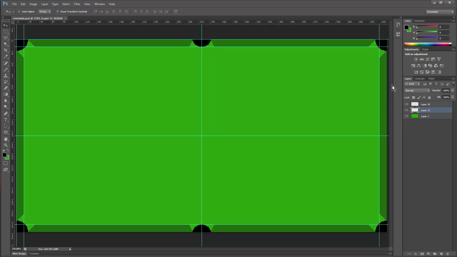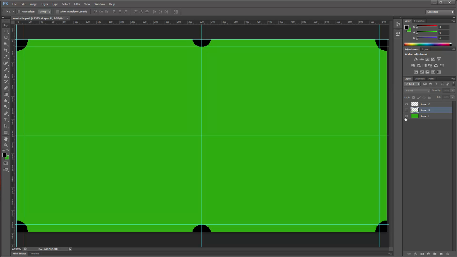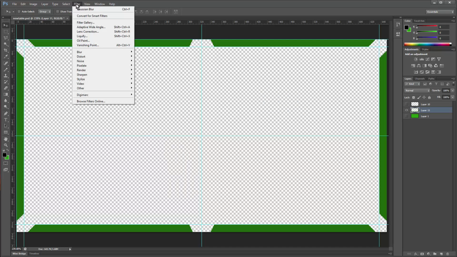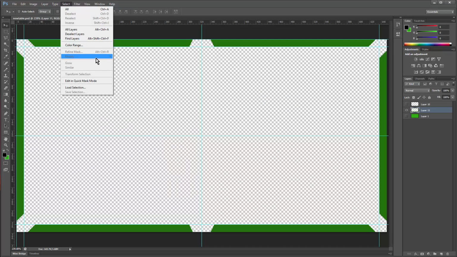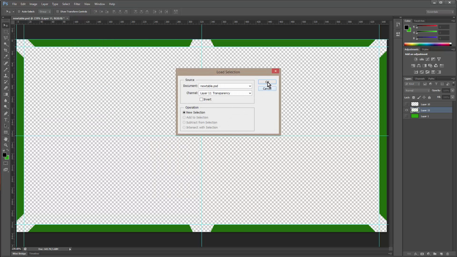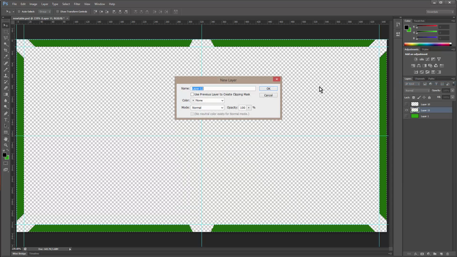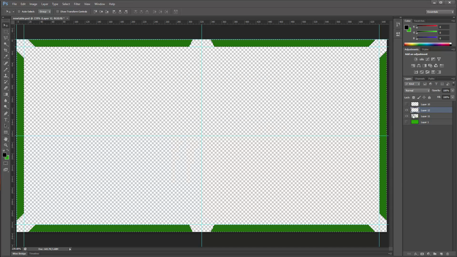So we'll add some shadows. The easiest way to do that, we're going to add some shadows to the rails. So if we take the transparency of that layer there, we'll create a new layer, switch those around.